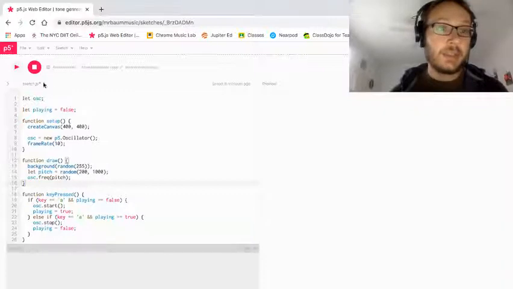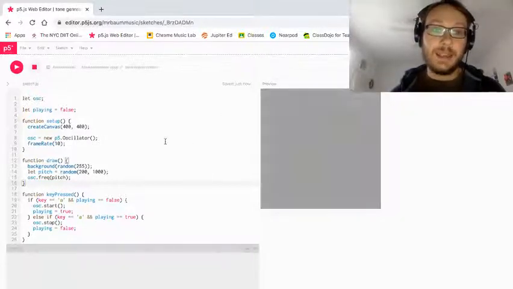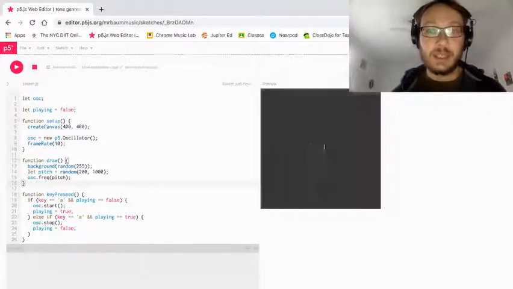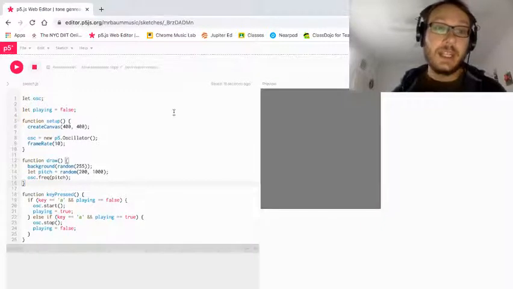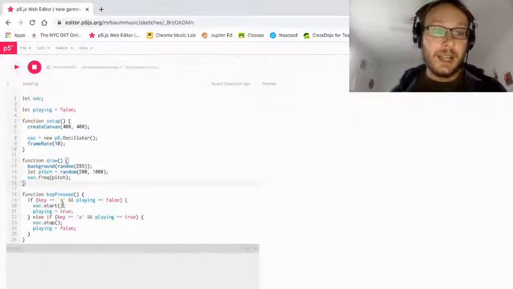All right, so I'm going to press play here and be aware the lights are going to start right away. So you can now see every time through draw, which I've set to 10 times a second, it's changing colors here in the canvas to some sort of grayscale value. Now this is not quite going along with my oscillator because it just started once the sketch started, not when I pressed the key. I never pressed the key and it was going. So I'm going to add one more thing.